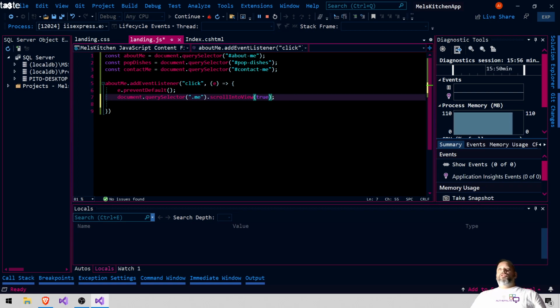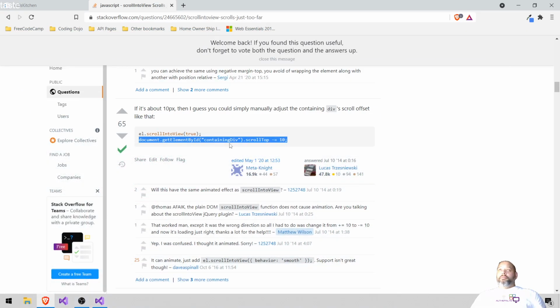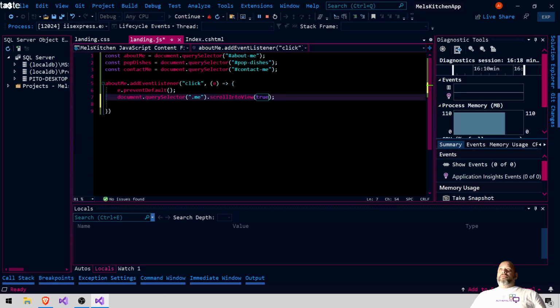We want this to be true, and we want this to be. Let's look at something. Element containing div scrollTop minus equals 10. Let's see if we could do that like that. Scroll top.